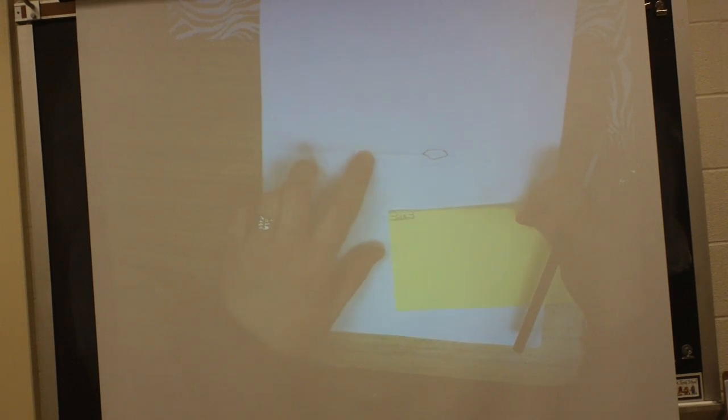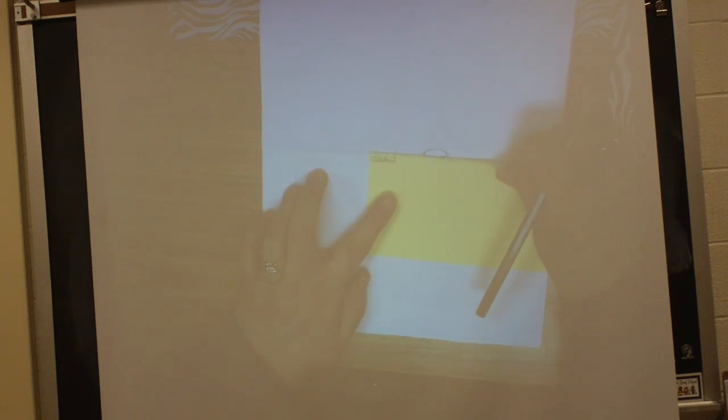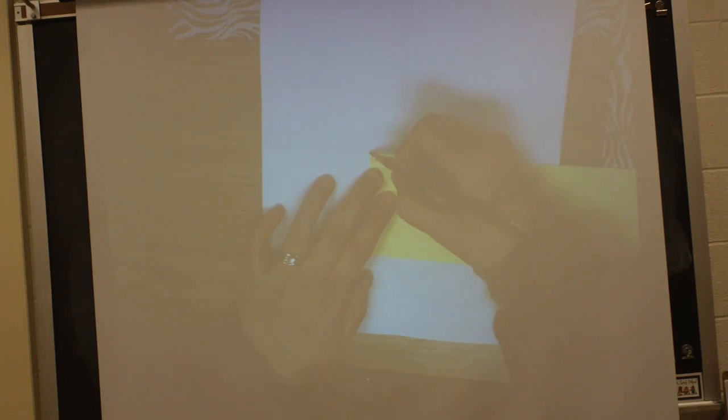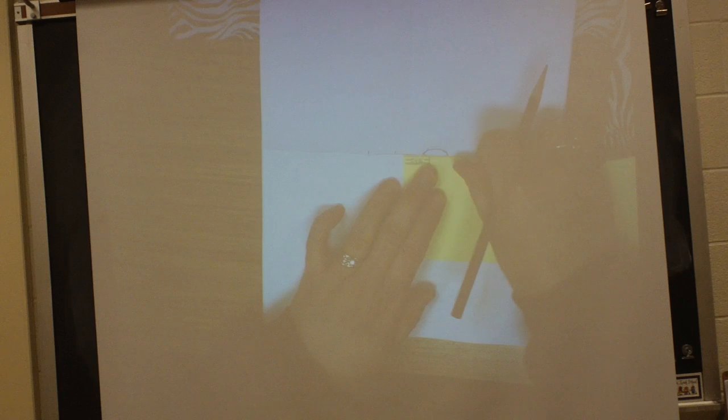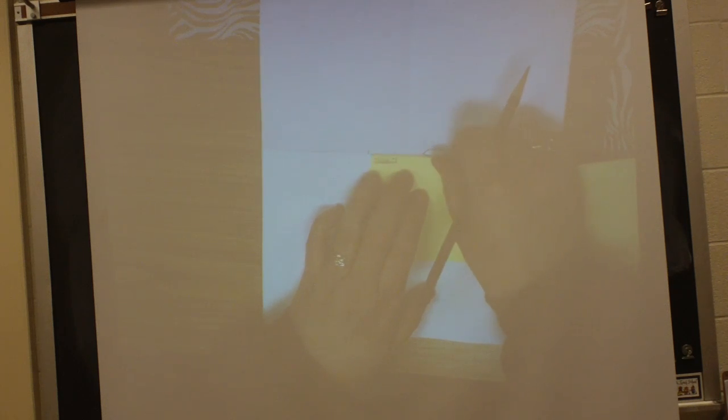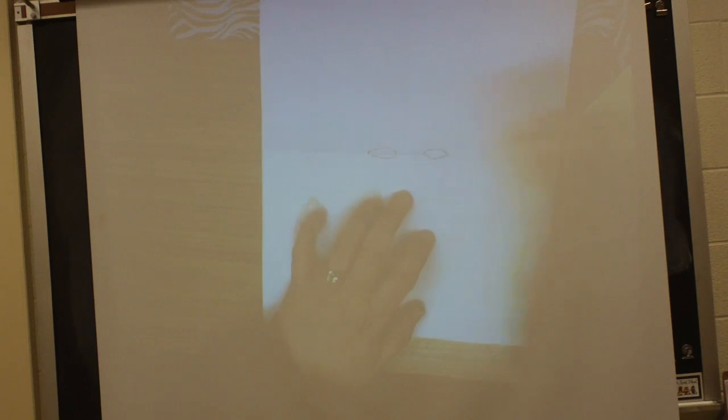Now I need to know where to stop the eye. So if I put my unit of measurement on the mark that I just made, it tells me where the other eye should end. So I have one eye length here, one eye length here, and one eye length here. I'm going to try to zoom in a little bit, but if I get off the screen, let me know.